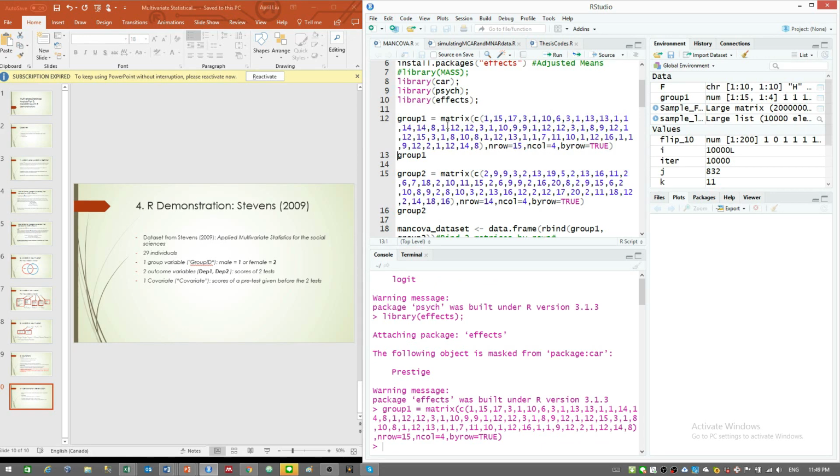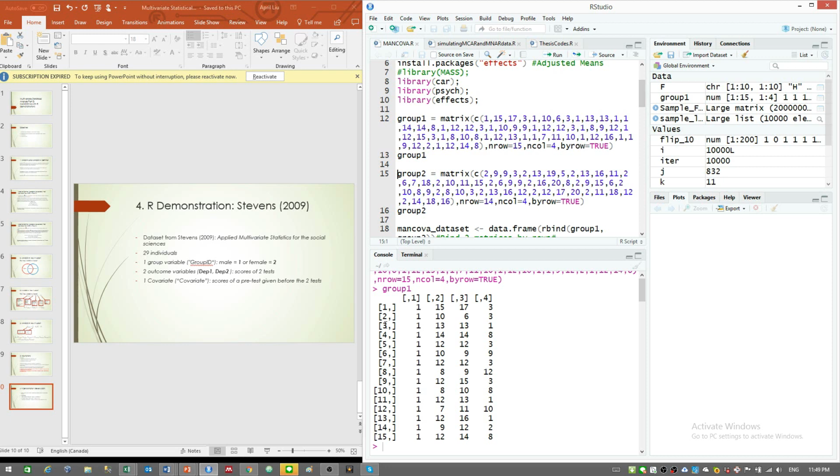And this function right here is called the matrix function. So what the matrix function does is it can make whatever numbers that you put into this in a vector. This C shows that all these numbers are in a vector. So the bracket starts here and ends here. And what this matrix function does is it tells R that it wants to make a 15-row matrix with 4 columns. Okay, so what we're going to get from this is a matrix that's 15 rows and 4 columns, and these numbers are the numbers here.